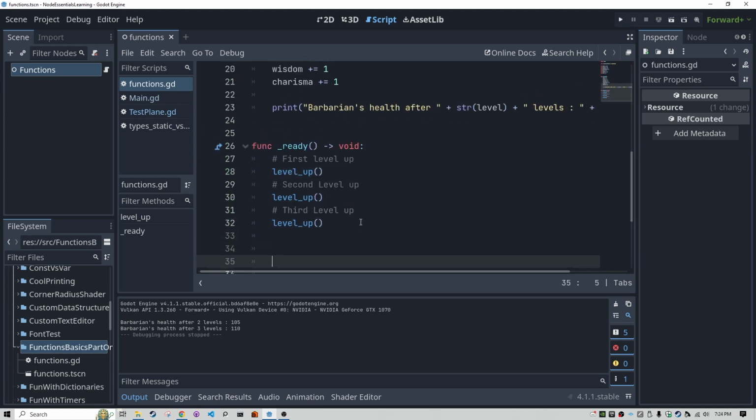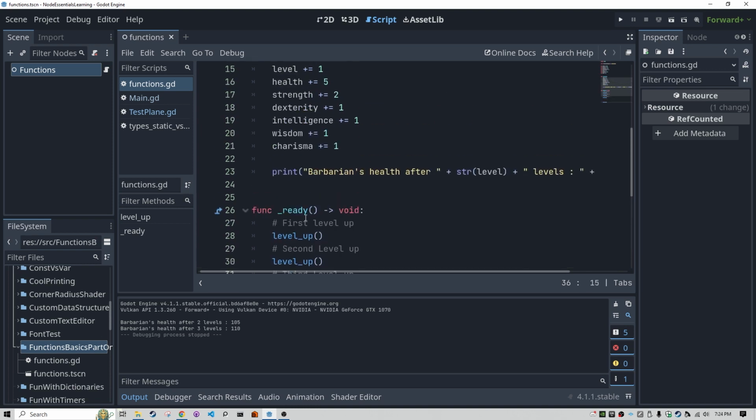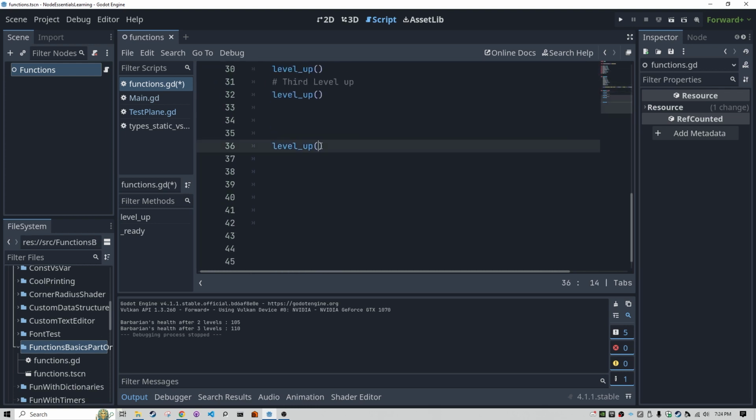So Eric, who's maybe working somewhere else in the code, can call level up, and he doesn't need to know the nitty gritty of everything that it does, right? He can trust that I, Andrew, have implemented that function correctly. And so now this gives you and your teammates a whole other level of tools to work with, to make your code more reusable and to pass your code around your team, okay?